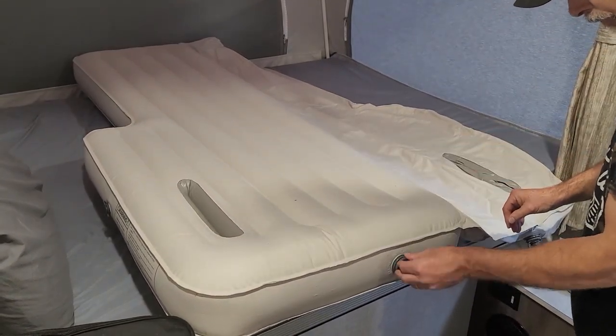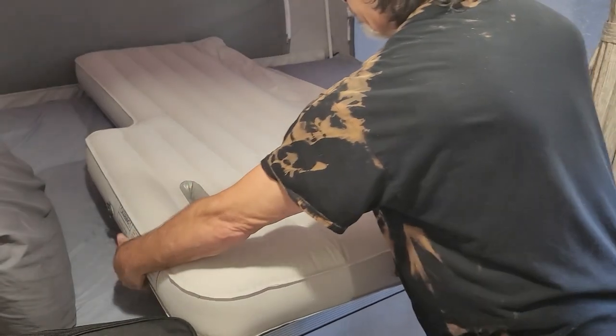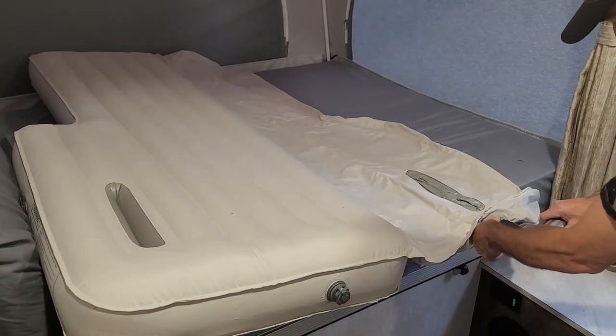This one off. Move it over a little bit. Now let's air up this side.